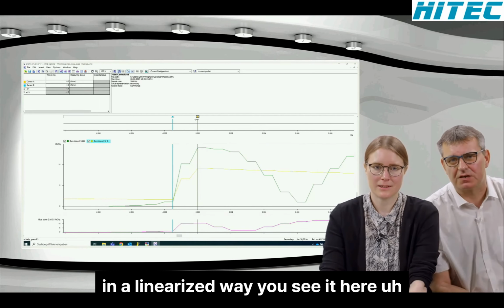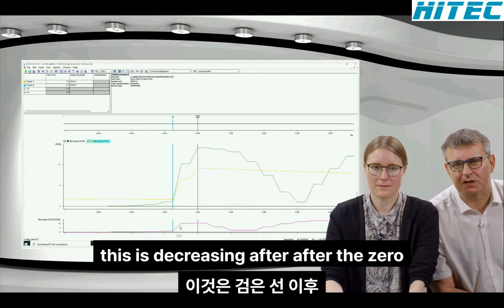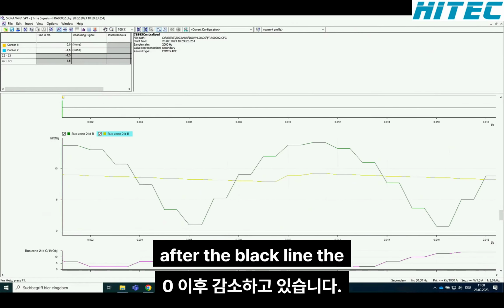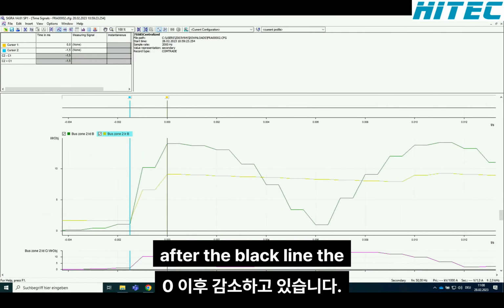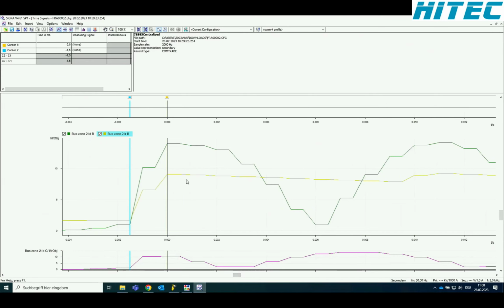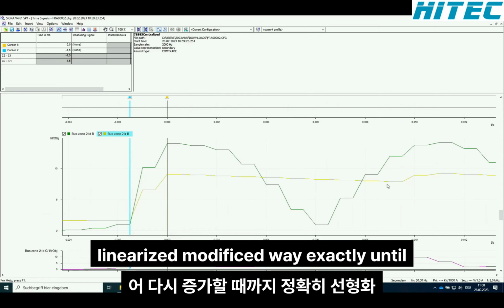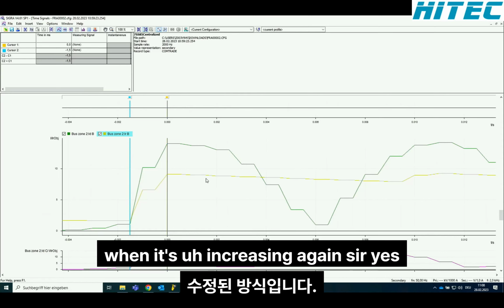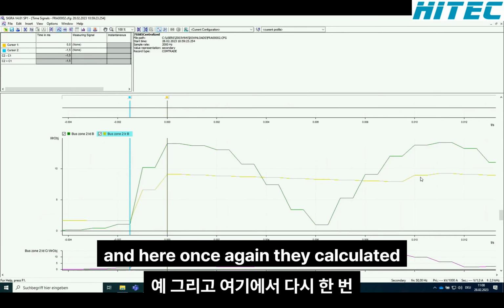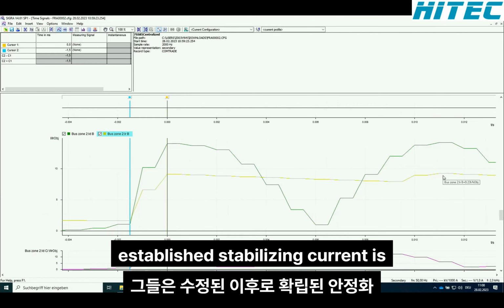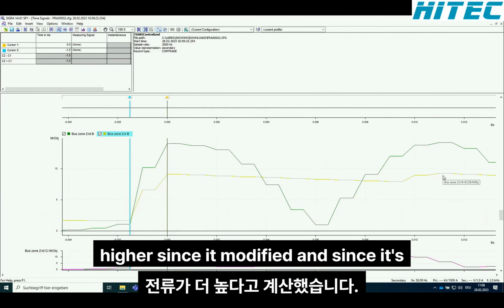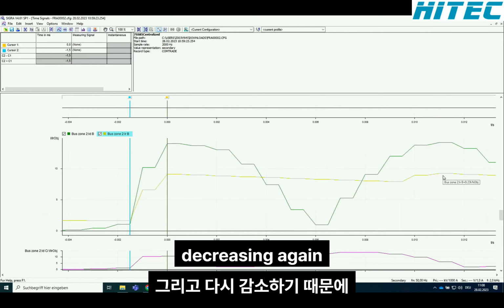You see it here, this decreasing after the zero, after the black line, is not sinusoidal decreasing. It's really this decreasing in this linearized modified way. Exactly, and when it's increasing again, here once again the calculated stabilizing current is higher than the modified, and then it's decreasing again.